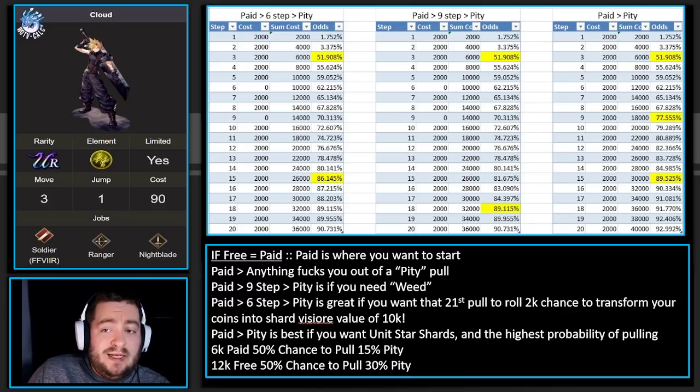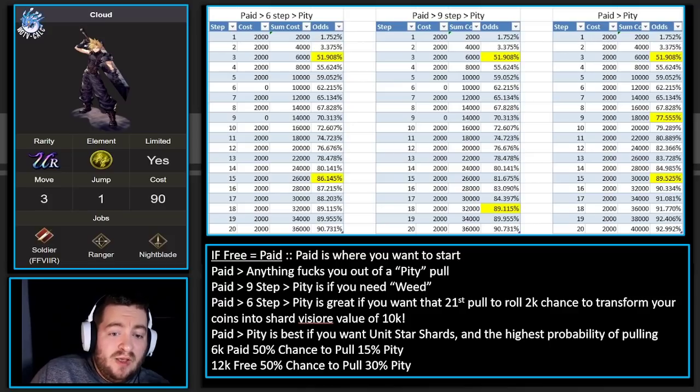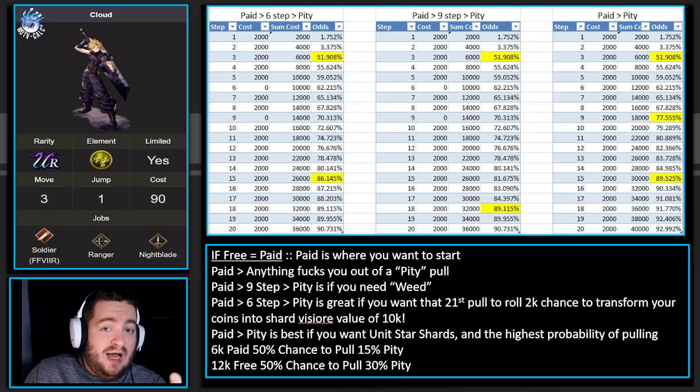So the paid to pity does have a certain appeal if you are wanting unit shards and you're just wanting the raw unit percentage. Paid into 9-step into pity is going to be really good if you want weed. I would say this is the best kind of value to consider. This is probably what I used to do almost all the time, going paid into 9-step into pity, just because I was desperate for the weed and the rainbow broadstone.